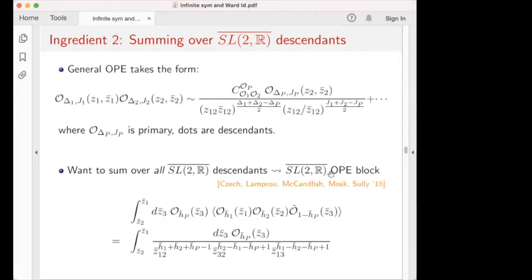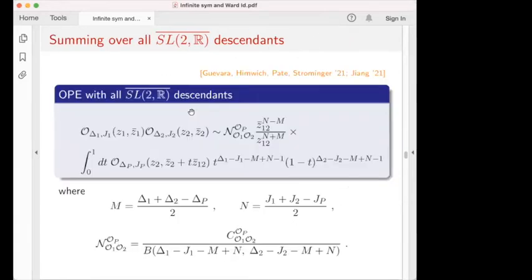And this can be done by using the so-called OPE block. On the right-hand side, we have this OPE, and we multiply it with this 3-point function among O1, O2, as well as the shadow of O3. And then we just perform this integral from z2 bar to z1 bar. Since this 3-point function is uniquely fixed in CFT, we have this very explicit formula for this OPE block. We can apply this OPE block in this formula and obtain this formula, and this gives the OPE with all SL2R bar descendants. So essentially, once you have the OPE with primary contribution, this formula enables you to include all the descendants.